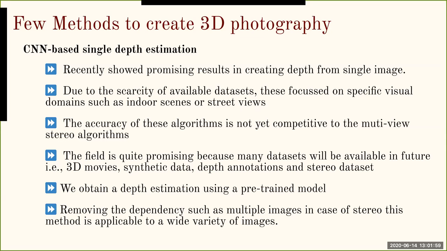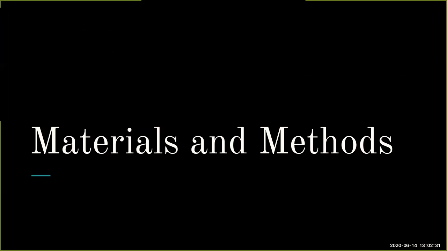So what we are trying to achieve here is this: the earlier methods, the maximum of them, use dual cameras and constrained camera movement, very specific, very accurate movement. We can just sacrifice those methods and focus on a single image, so that we can use this in day-to-day lives where such precision is not always available.